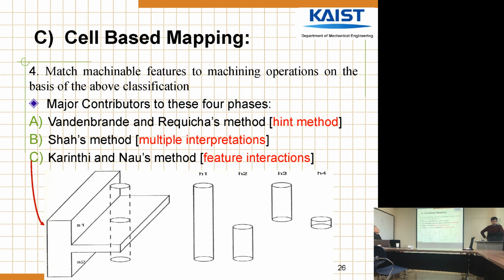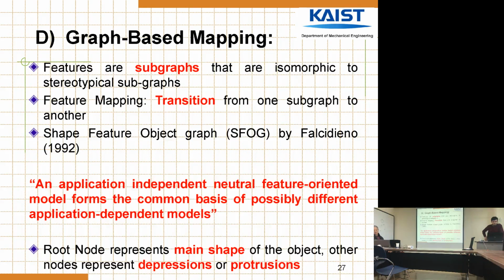So in this last one, they are giving the user interaction, the multiple interaction of the design model to get the manufacturing feature. For example, H1 is the hole to be removed, and H2 gives the H1 interaction with the S1. S1 is the upper slot, and H3 gives the hole interaction with the S2 second slot. H4 is the interaction of the hole feature with both of the slots. So you have the different interactions.